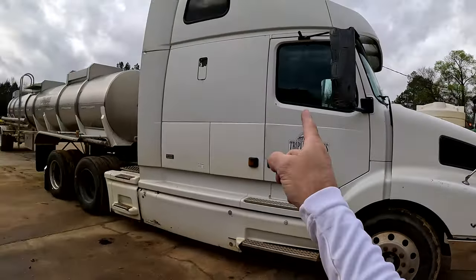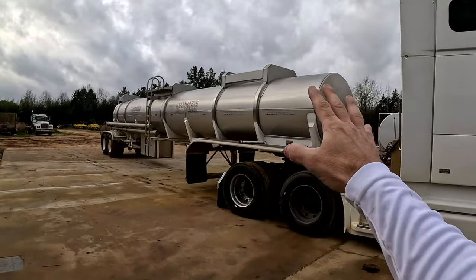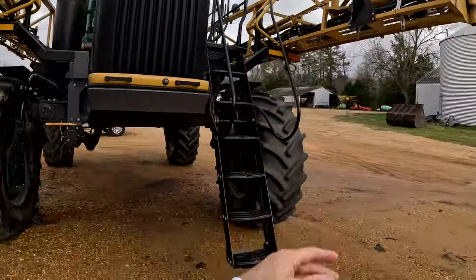So James was getting the white Volvo hooked up to the fertilizer rig and checking all the tires out and stuff. We got it full of 28005, so that's what he was working on the other day. Which brings us to the Rogator. This is what I was working on.